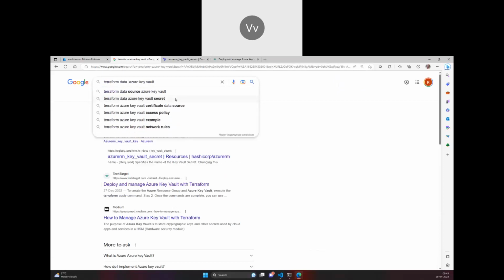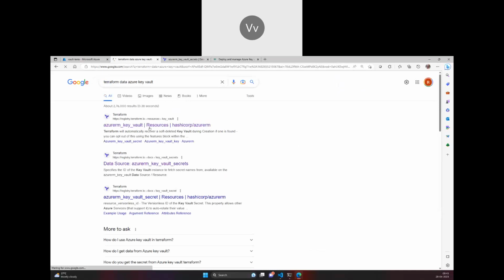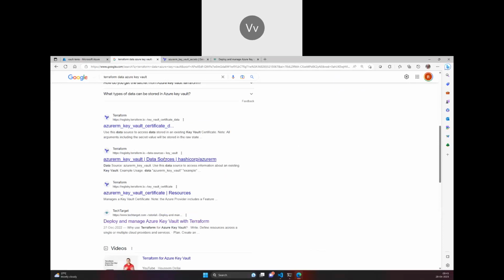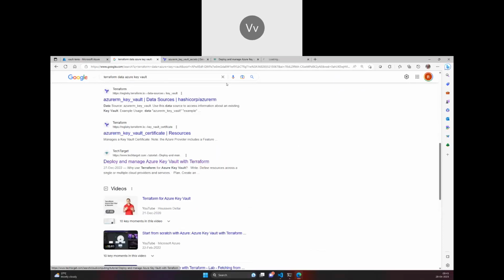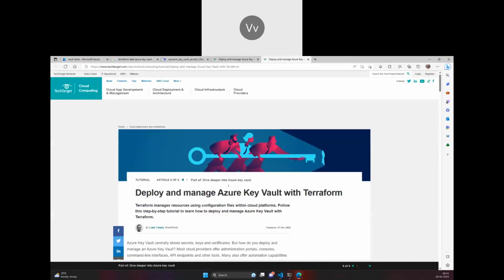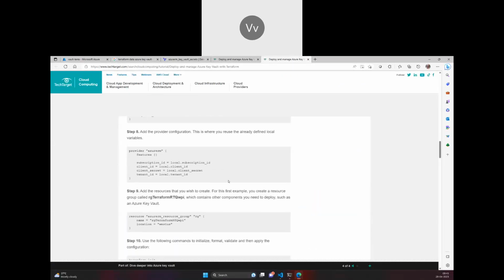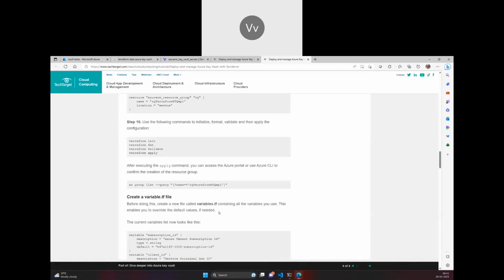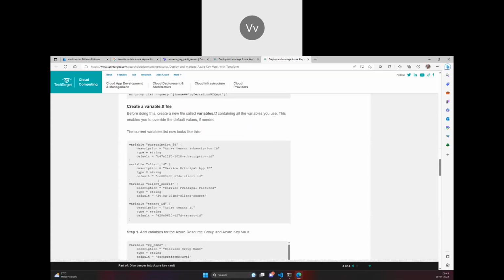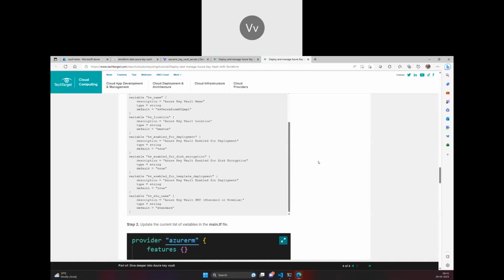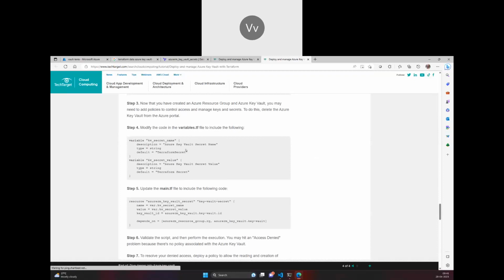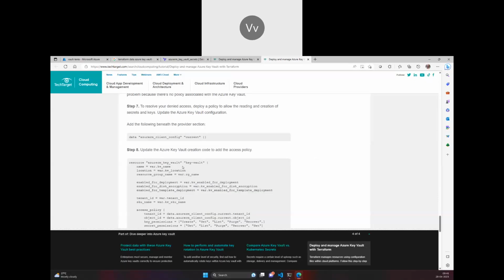Data. I'm looking for an example point of view. Deploy key vault and manage. Created this one, this is too much. Secret value, KV, secret name, and secret value.